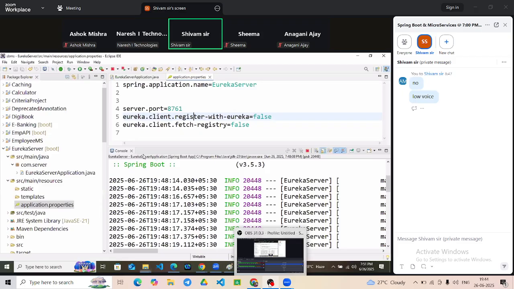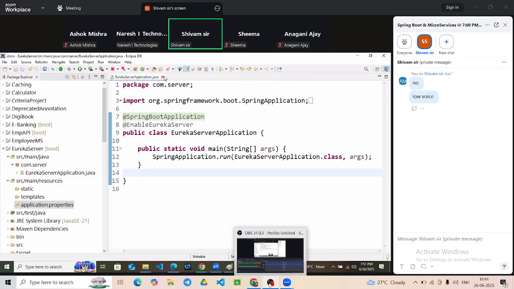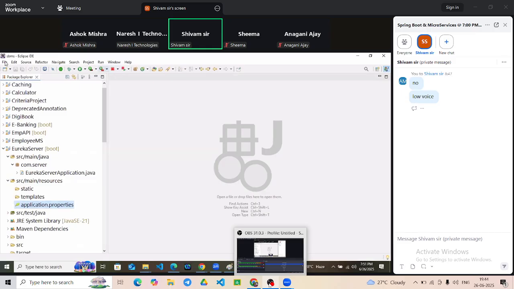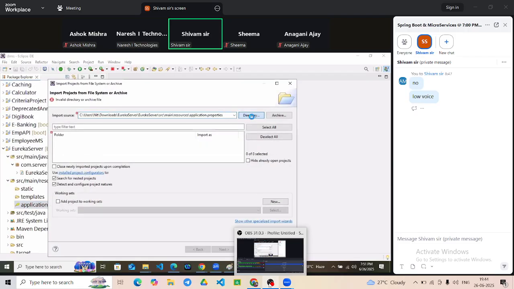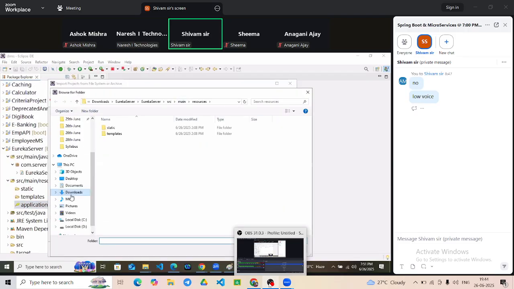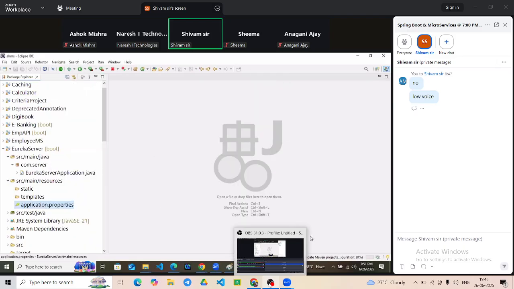In Eclipse, we'll load the same project that is running, right? I will not close this one. I will just load another project. So for that, Downloads, question service. You can create it here also, right?